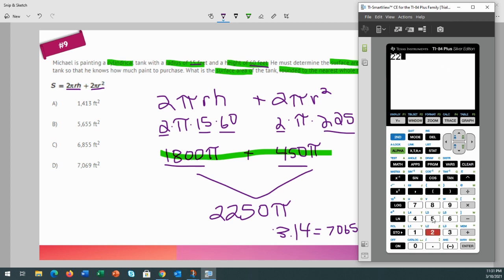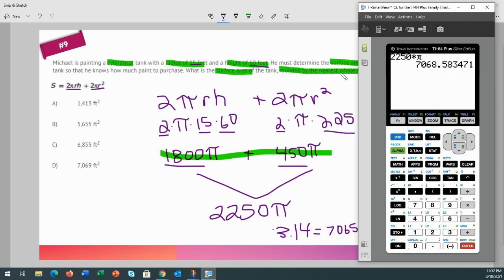So graphing calculator, 2250 times, now right here, the pi symbol, I know it's tiny, it's in blue. That gives you the ability to use the entire value of pi. It's in blue, so you have to hit this blue button to activate it. So second, it's like the shift key on your keyboard, right? And then hit this black button with the little caret on it. That sticks pi into your little equation there. Enter. Now look at the difference. When we use the actual full value of pi, we get 7,068.58.